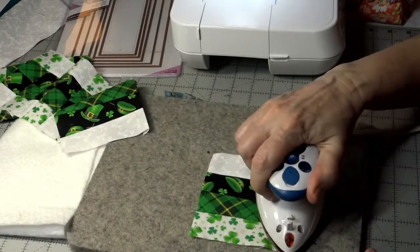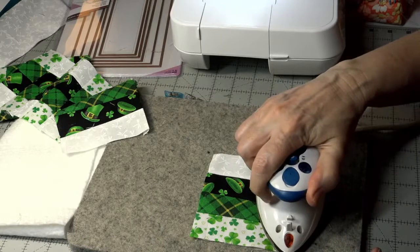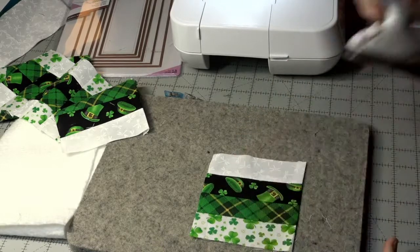Oh, sorry, it's out of the camera. Okay.